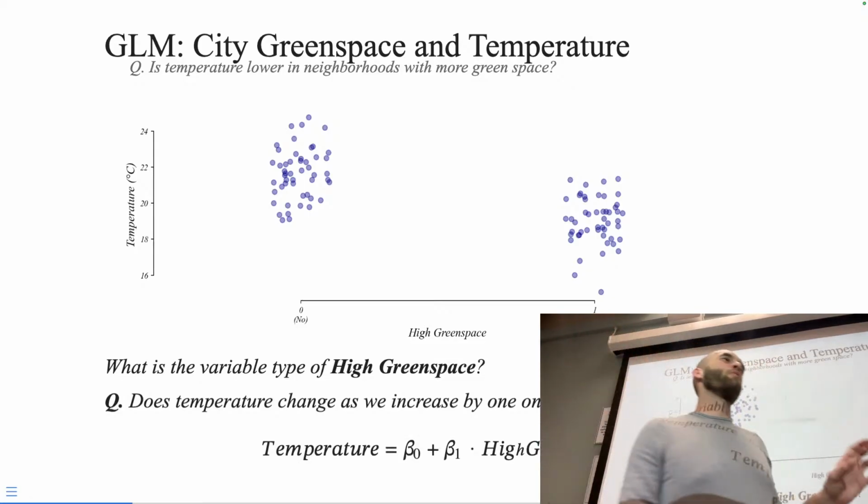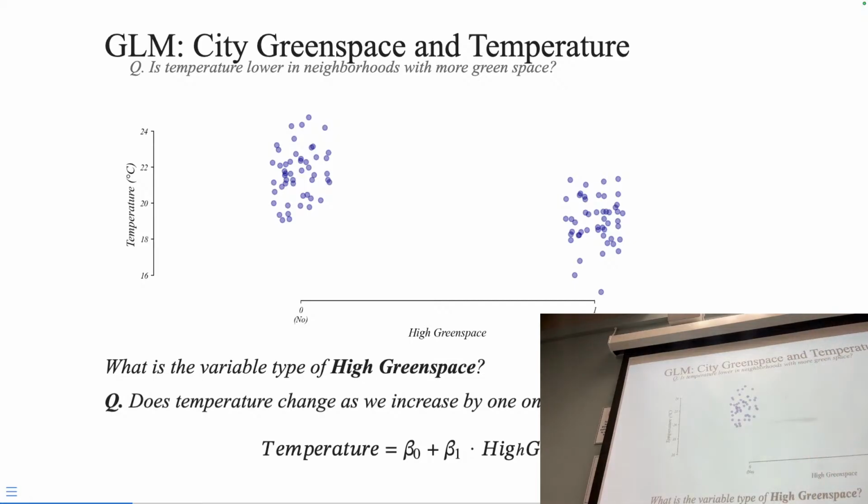So this is the equation we're going to use. We have temperature, which is our outcome variable. We have a beta 0, which is our intercept parameter. We have beta 1, which tells us what happens to temperature as we go from 0 to 1, just like we did in part 4.1. And then we're going to multiply it by our categorical variable, which we've coded as 0s and 1s. So we've turned a categorical variable into numbers, which are not meaningful numbers, but they are numbers, which allow us to move on the horizontal axis, going from 0 to 1.